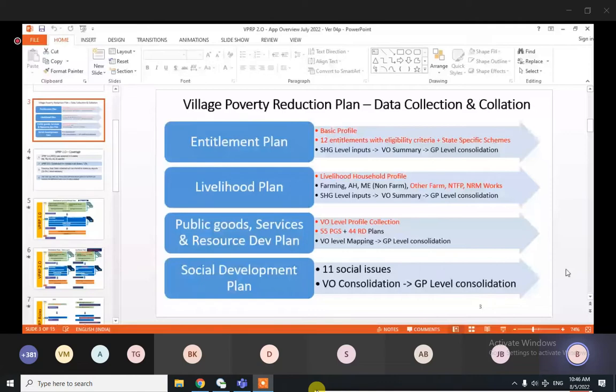After this, we prepare the public good service and resource development plan and the social development plan, which are later consolidated at the GP level. For the social development plan, we have social issues from 5 broad categories from which the VO members can select for a particular plan and make the plan, which is later consolidated at the Gram Panchayat, VC, or VDC level. Next slide.